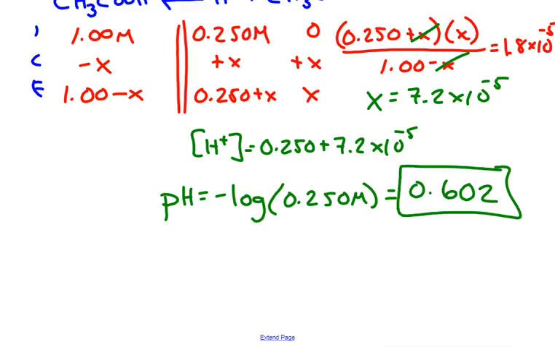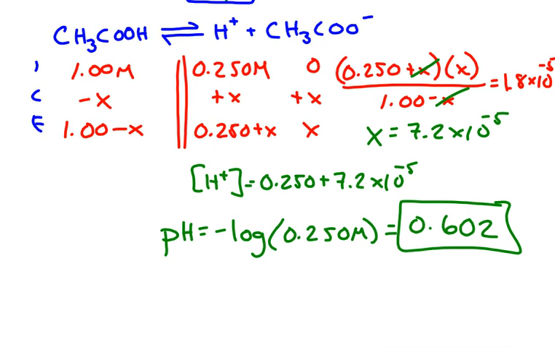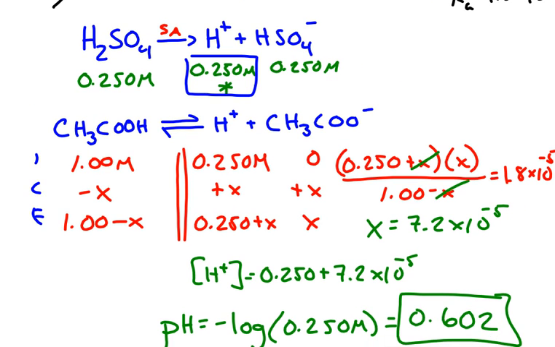And it's really small. I'm not surprised. I started with sulfuric acid. It also shouldn't be totally shocking as you do a problem like this, though. It's like, well, wait a minute, why didn't the other one contribute? I just started with sulfuric acid. It's going to give me so much H that this next one can't do that much for me anyway. The better test question would be 2 weak acids, which you have an example of in your notes, where you'd have to do this on the first one, and then you'd have your X's be your H and your HSO3, let's say, and then that H would come down on the next one, and it would be a lot less. It'd be a much lower number.